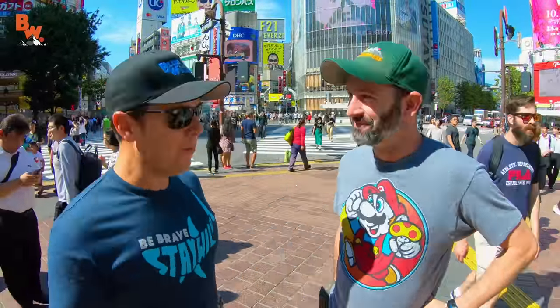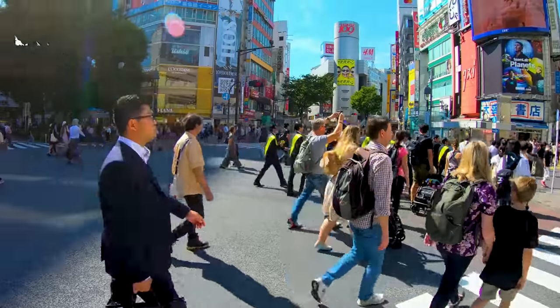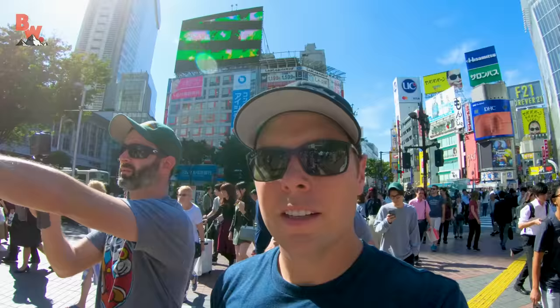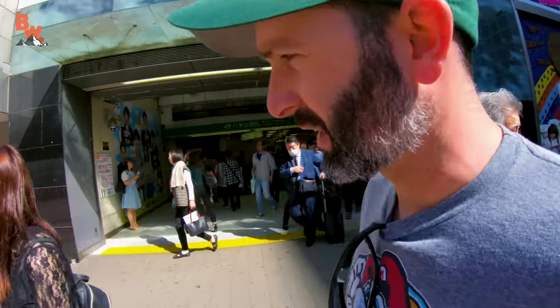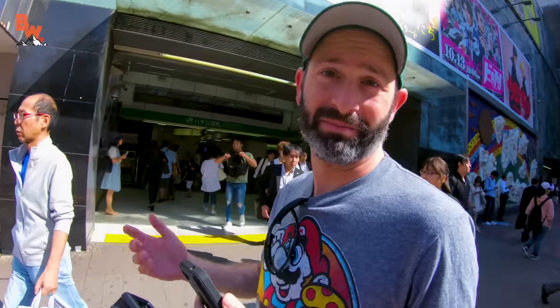We're in the heart of Tokyo. It's time to start searching for the giant toy salamander. We got our GoPros. You ready to do this? I have a feeling it's going to be a little harder than I expected — look at all these people. This place is crazy. Well, there's only one way to find that salamander, and that's to start searching. Mario, do you know Japanese? I do not. All I know is Arigato, Sayonara, and Sanchuo — giant salamander.